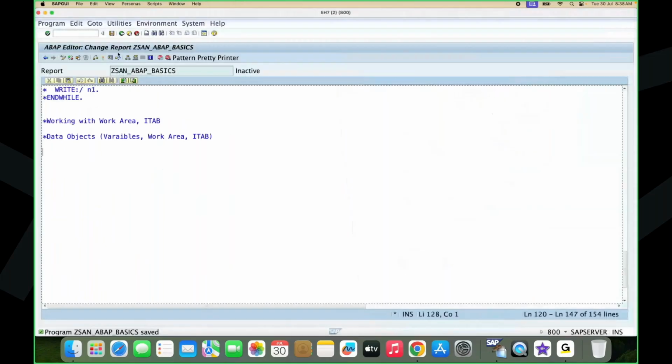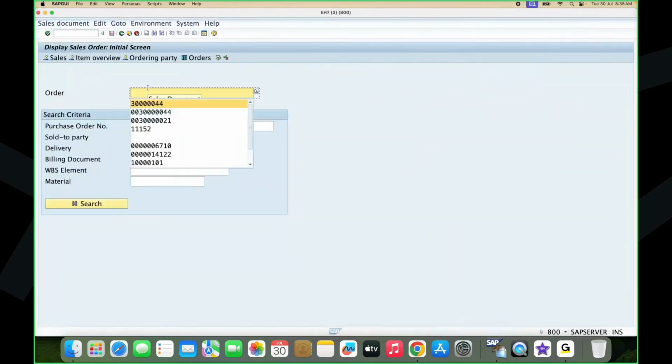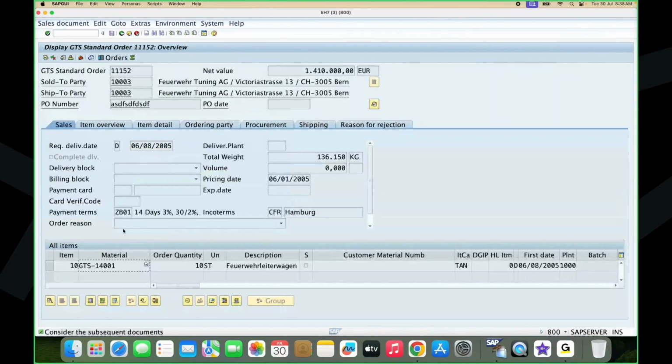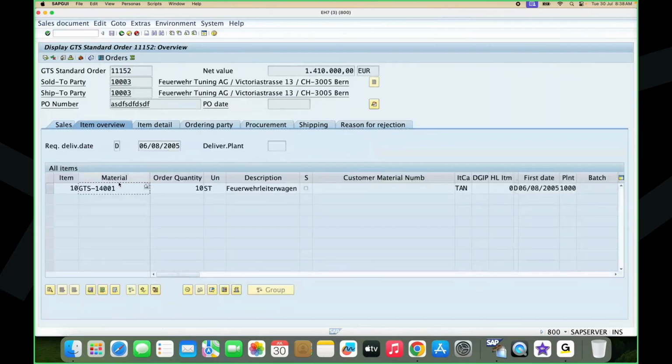Sales order data is stored via VA01, right? And VA03 for any existing sales order. If you go to the sales order, you will have an item section. Items may be more than one. So at runtime, if I want to capture all the items, what should I do? I need an internal table. I need a data object which stores all the items at the application server level. To store all the items at the application server level, I have to create an internal table.